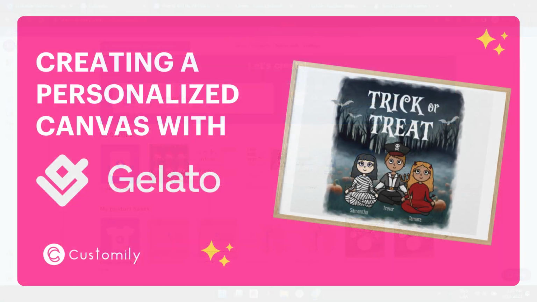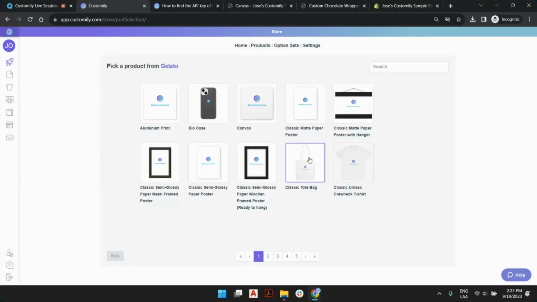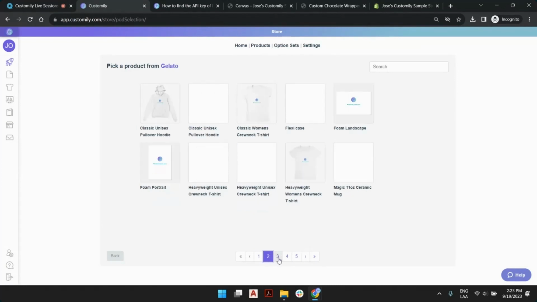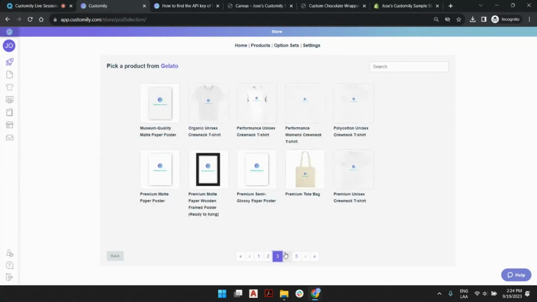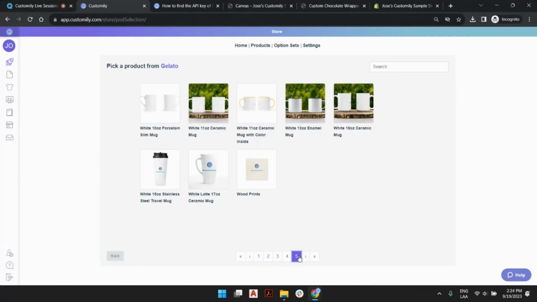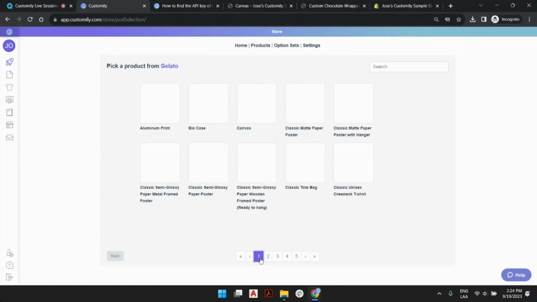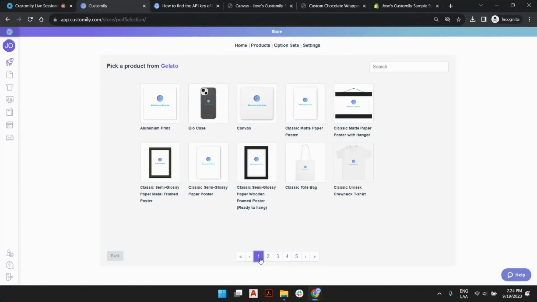So I'm going to the Start section again, and here I will create a new product. I will look for the print-on-demand provider that I want, which is Gelato, and I'm going to click here to see the catalog. There's a lot of products that have been already integrated based on the trendings. Some others will be evaluated by customer suggestion, by Gelato suggestion, and so on. So we are always looking to update these catalogs with what's being launched right now, what's being trending. So it's great if you also keep us posted on what you want right now.